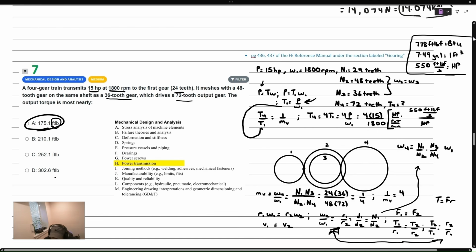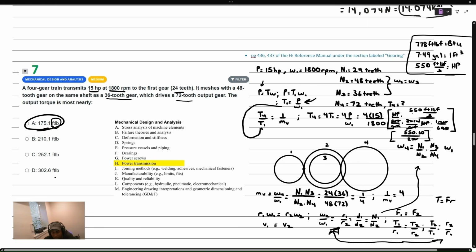Now let's go ahead and finish this up over here. We have the rotations per minute. We know that there's 2 pi radians per rotation. That's going to cancel out. And in 1 minute, there is 60 seconds. That's going to cancel out. We're finally going to be left with just foot-pound force. So this constant over here kind of reduces to 550 times 60 over 2 pi.